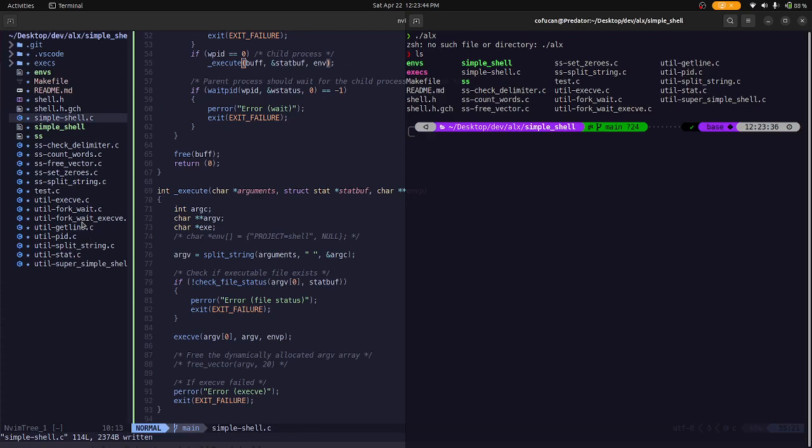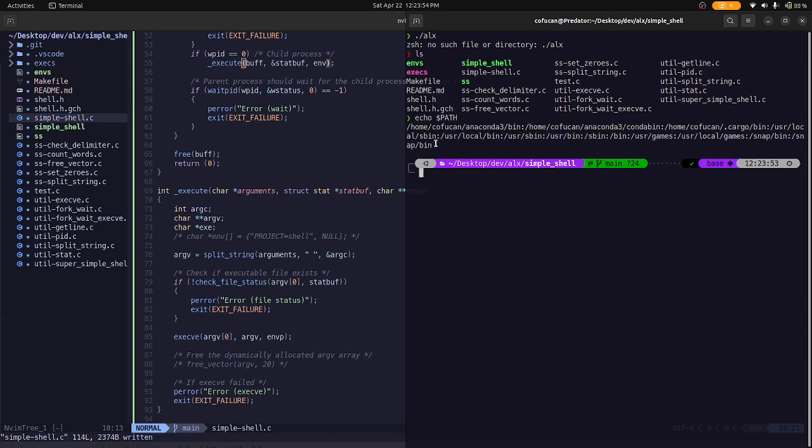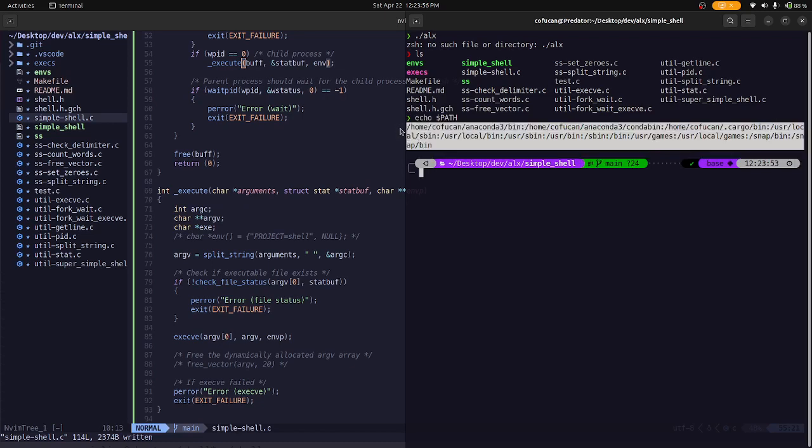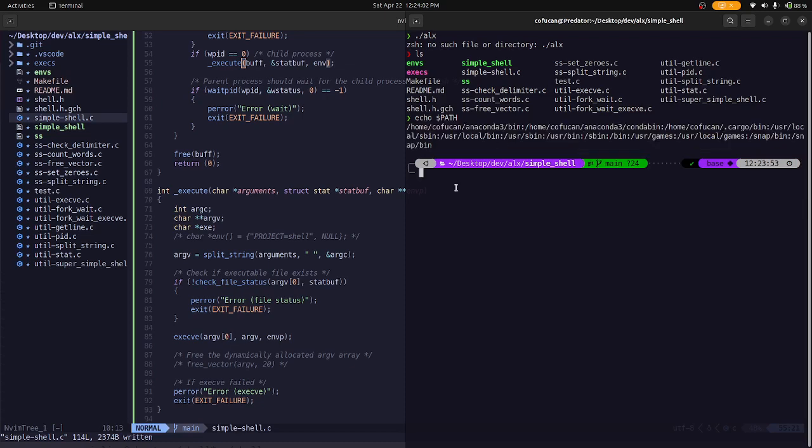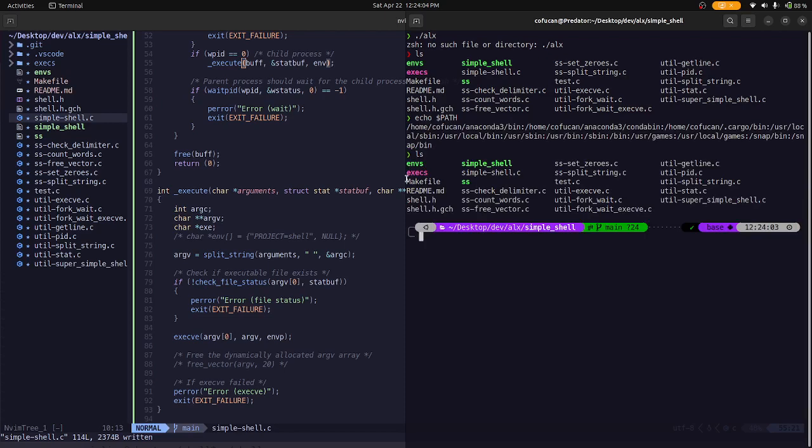It works because there is something called a PATH variable in every Linux system. So if I say echo $PATH, it prints the path. This PATH is a series of folders in your Linux system, whereby if you type a command like ls, the system will go to those folders one by one and check if ls is inside any one of them.